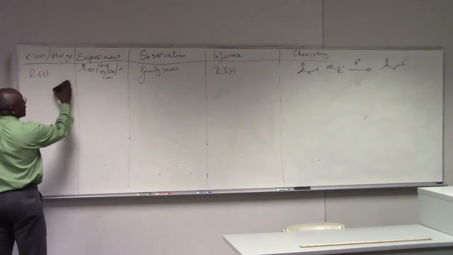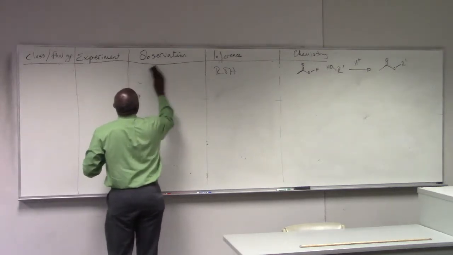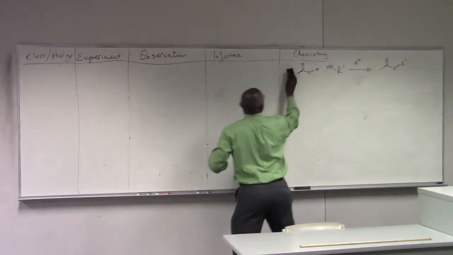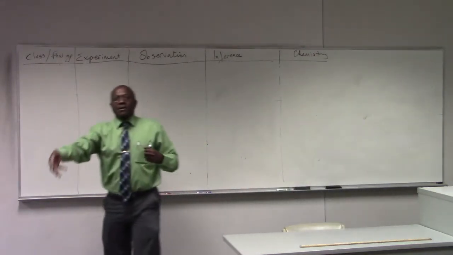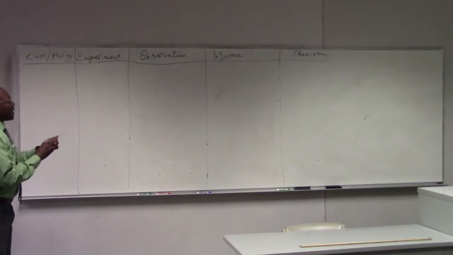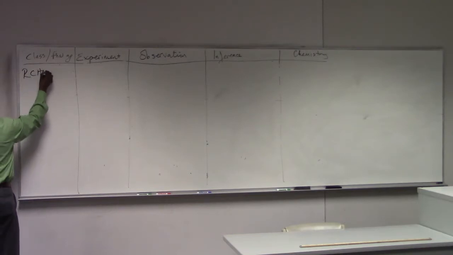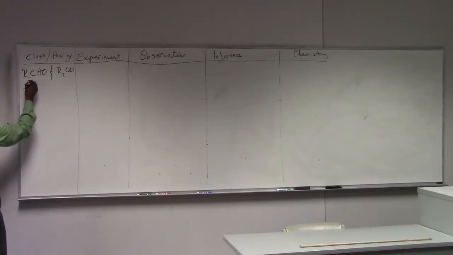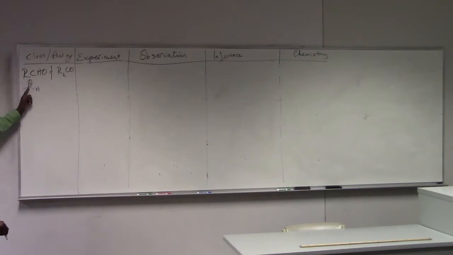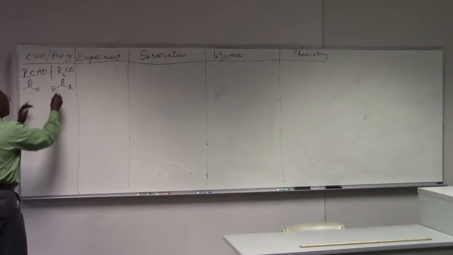So we go up one level. In fact, I'm just going to go ahead and erase this again. We're going to go to aldehydes and ketones. And that's where we'll stop, because the next groups we'll do, which are acids and amines, we will do those in the run of the lectures. So we're going to look at aldehydes and ketones. Aldehydes are RCHO, and ketones are R2CO.